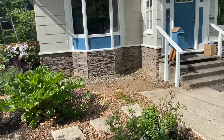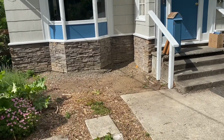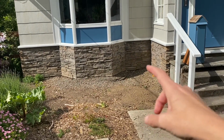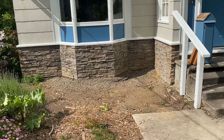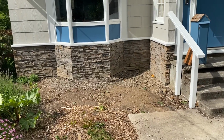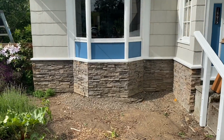I took out all of the plants in this front bed. The soil is very poor. There's gravel up by the house. Now I had a rosemary that I planted in this corner. If you look back at some of my old videos or some of my old posts on my Facebook page, you can see this enormous rosemary. So it was here. It grew in this sheltered corner.